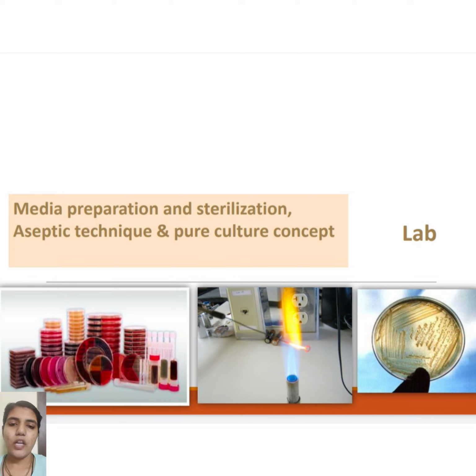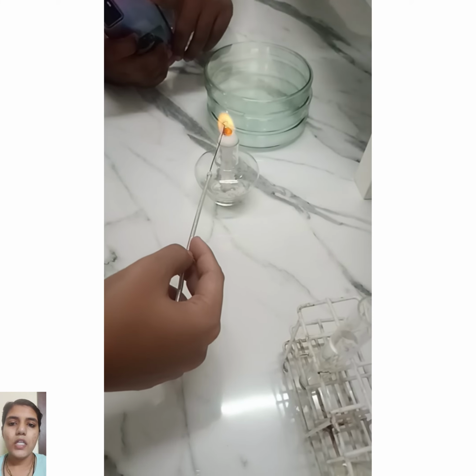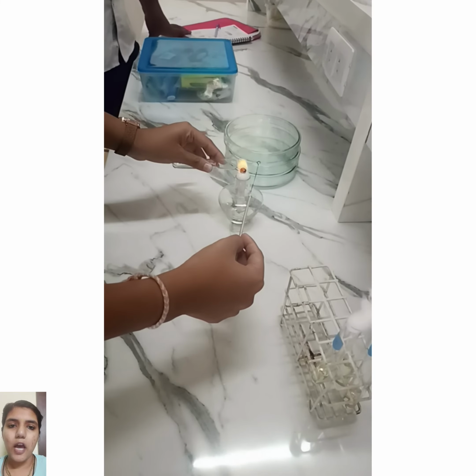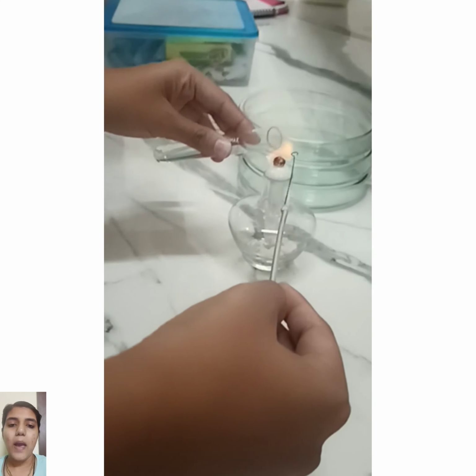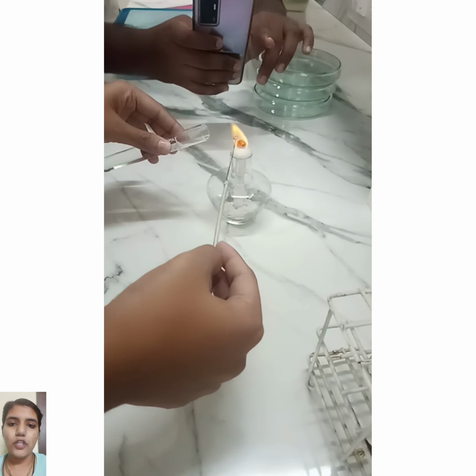In order to remove the contaminants, we sterilize the loop in the flame for about 10 to 20 seconds, and then we need to heat the test tube mouth that contains contaminated water and put the loop inside it after sterilizing it, and then again heat the test tube mouth in order to avoid any contamination.